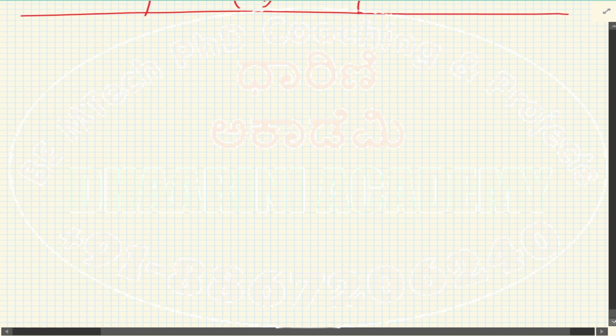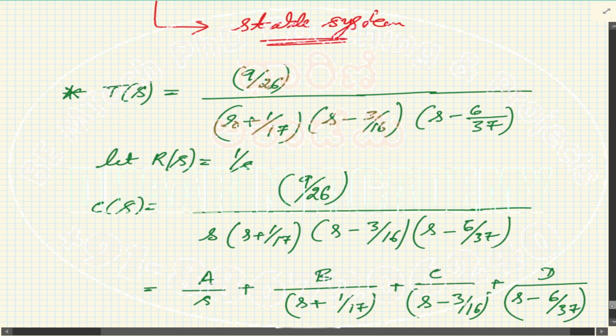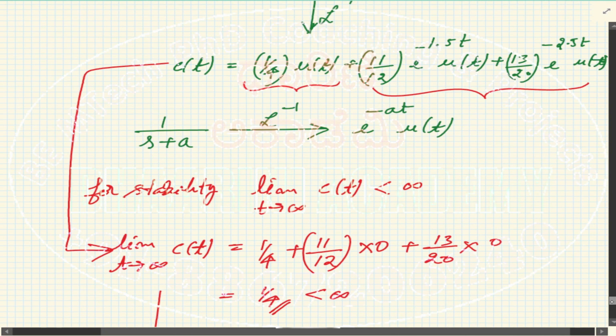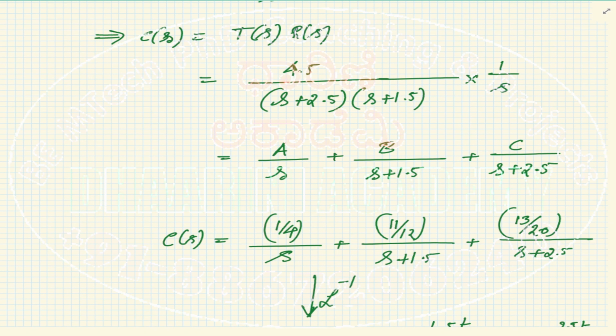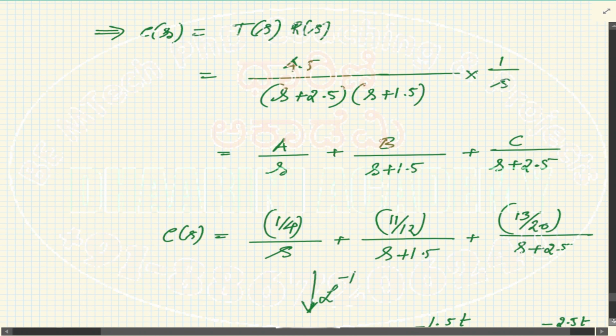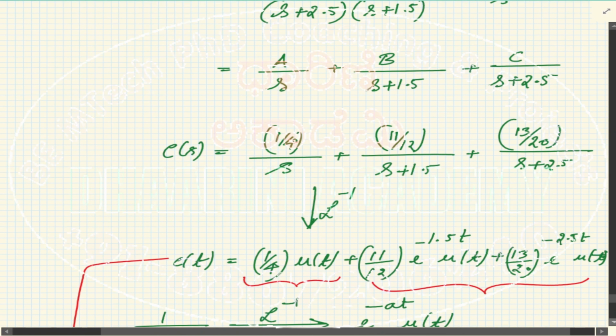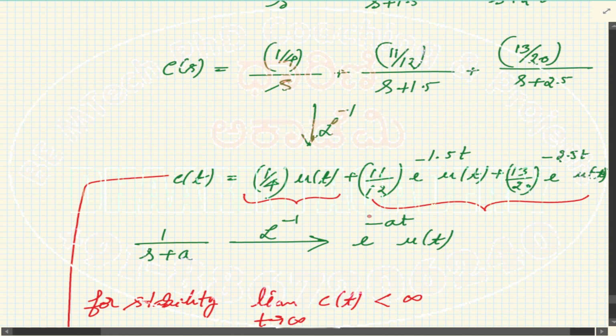Now let's look at the stability criteria once again, using the given transfer function. I'll define the terms once again. This is called the transient response, and this is called the steady state. First half is the steady state. This is the first problem we solved as an example today.